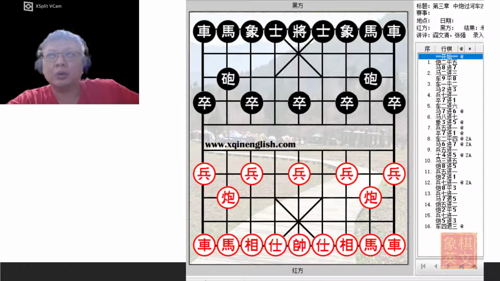I had done a poll on which opening system people liked, and the majority preferred to know more about the left riverbank horse variation of the screen horse defense. So this will be the first of a series of videos introducing this major opening system, which is very volatile and one of the most exciting opening systems in the central cannon versus screen horse defense opening system. So without further ado, let us begin.